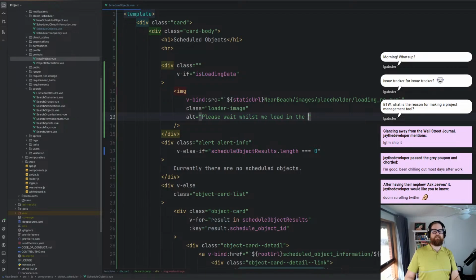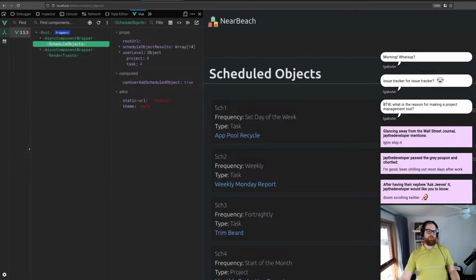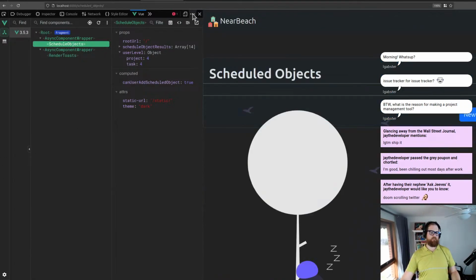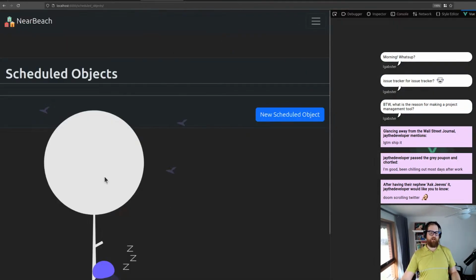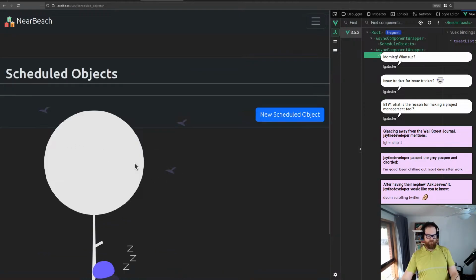Not the images, load in the scheduled objects. Okay, cool. That should just show the image nowadays. Let's do that. I'm going to bump this to the right. As you see, yep, that's working perfectly fine.